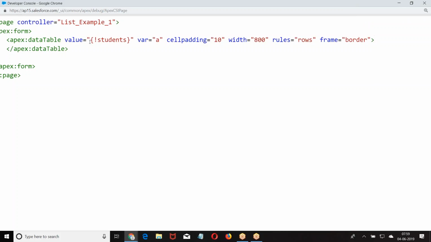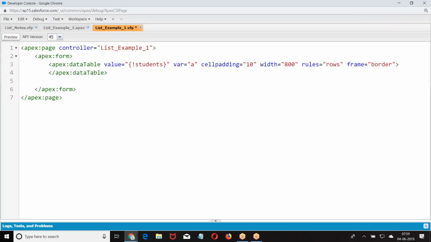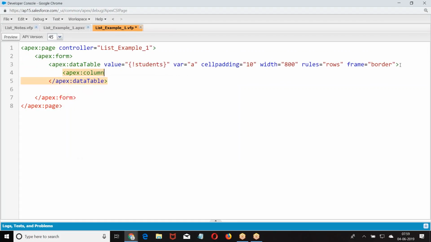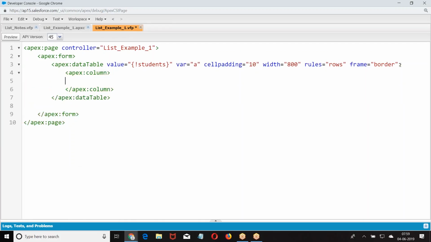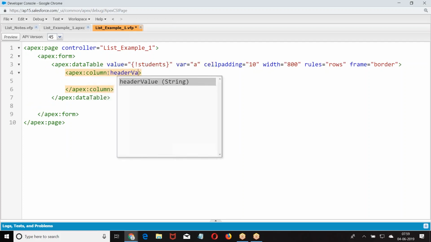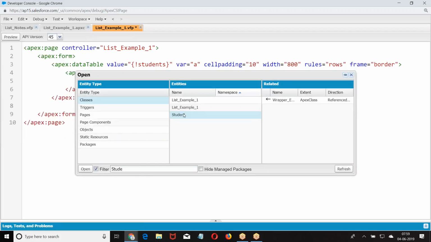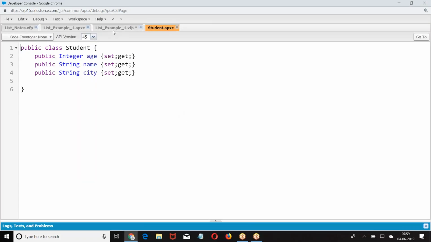This is what I give. Now I was giving here apex column, header value equal to, what is there in the student? Name, age, city.